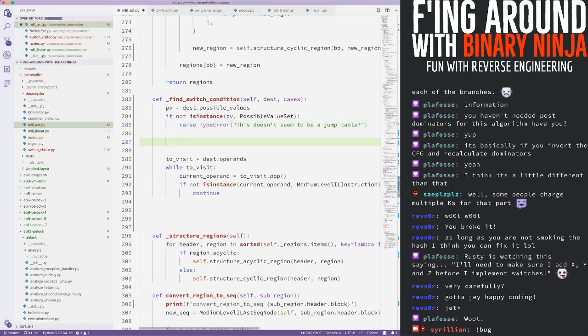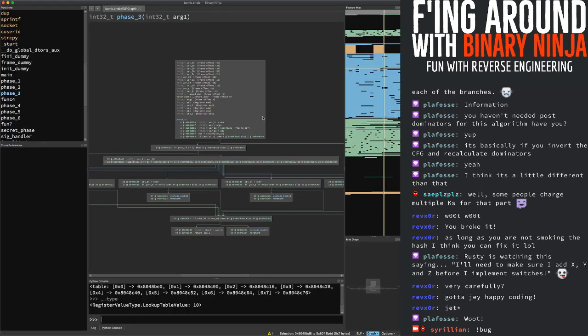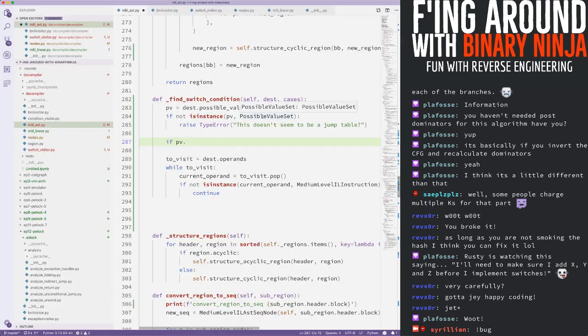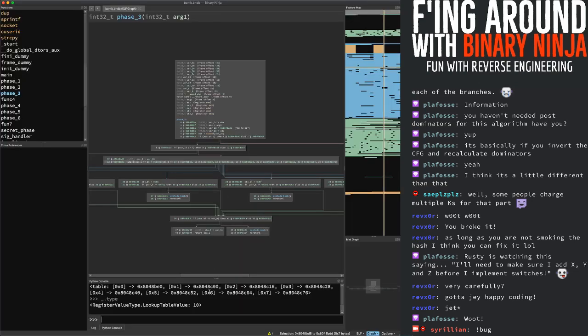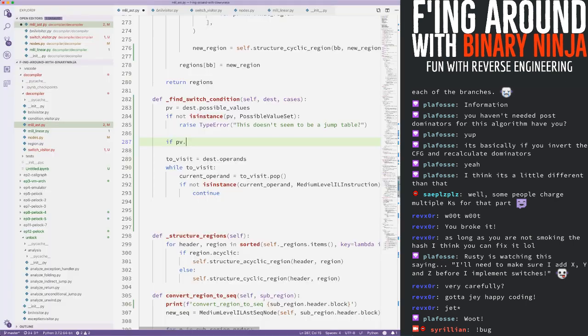Right. So if pv dot... no, dest.possible values is always going to be a lookup table. So I do want to do this in here.